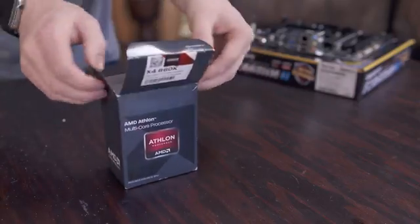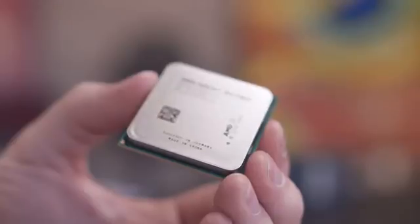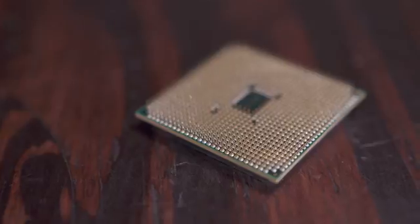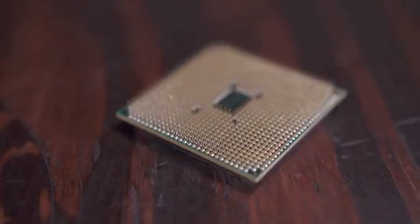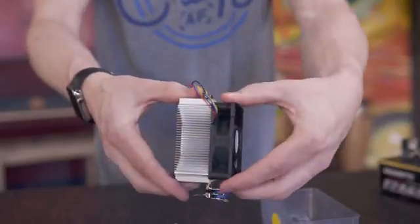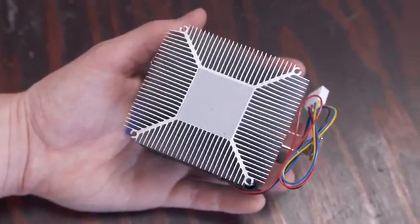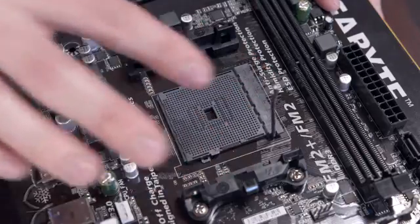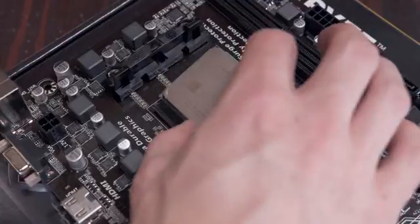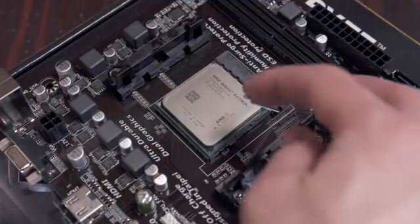Let's crack open our CPU. Inside you should find the processor itself along with the heatsink and fan. This is essentially the heart of the build and it's fairly fragile. This AMD chip has lots of delicate pins on the back which you want to be careful with — if any of these get bent you're in trouble. If you look at the bottom of the heatsink you'll see a thin layer of thermal paste; this is fine to use as is but try not to touch it before applying. Pull the lever by the socket back and find the tiny gold triangle on the corner of the CPU — this matches the corresponding triangle on the socket, so gently set the processor down and pull the lever to lock it into place.